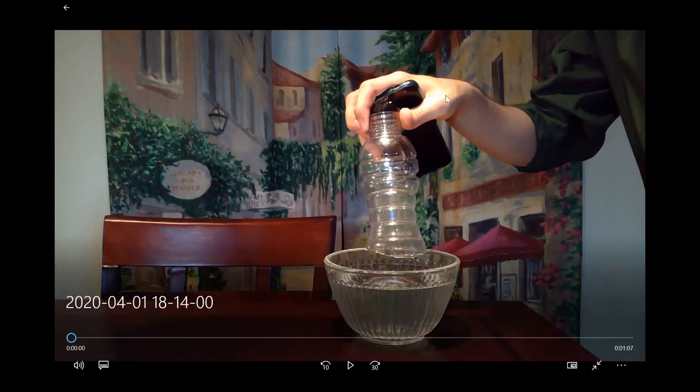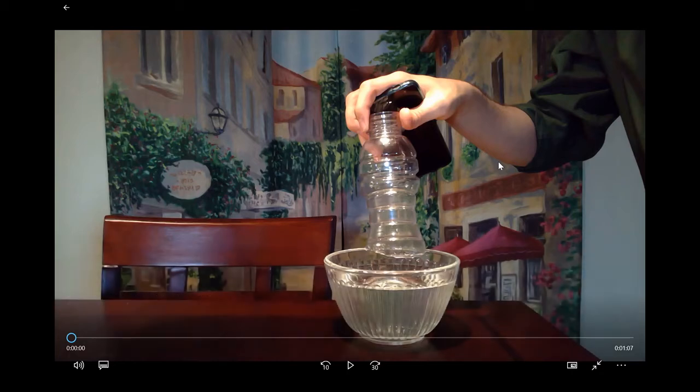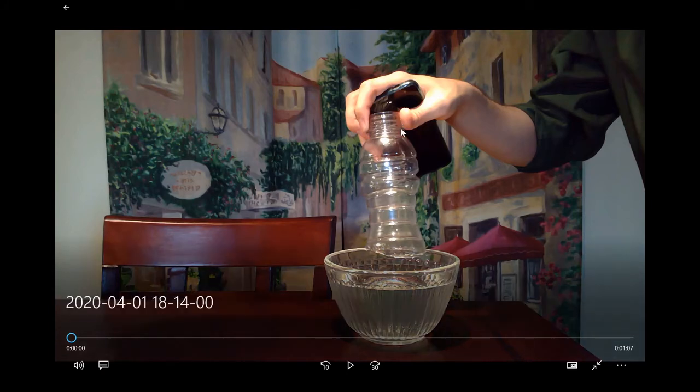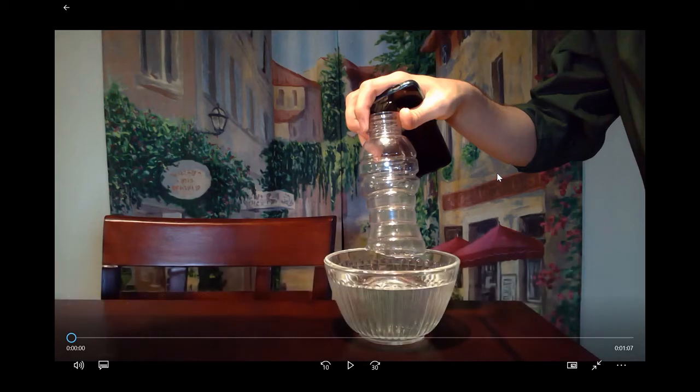You're going to hear a tone coming from my phone, travel into the bottle, and then I'm going to raise the bowl of water up to the open end of the bottle on the bottom. This is going to fill the bottom part of the bottle with water, so you'll have a tone traveling into the bottle, reflecting off the water, and traveling back out the open end. As I raise and lower the bowl of water, that's going to adjust the length of the tube where the sound is traveling. As this happens, you're going to hear the tone get louder and quieter.